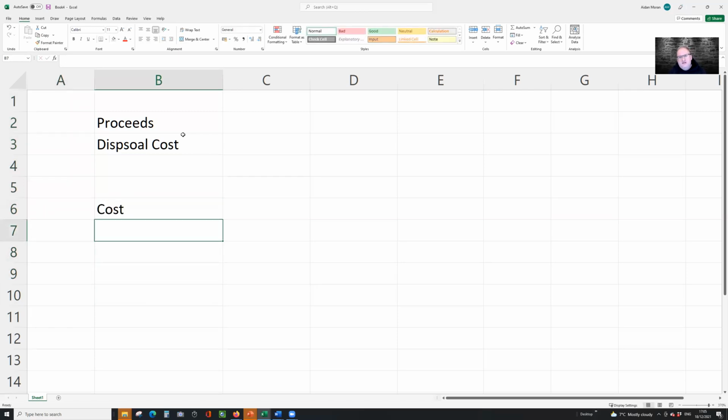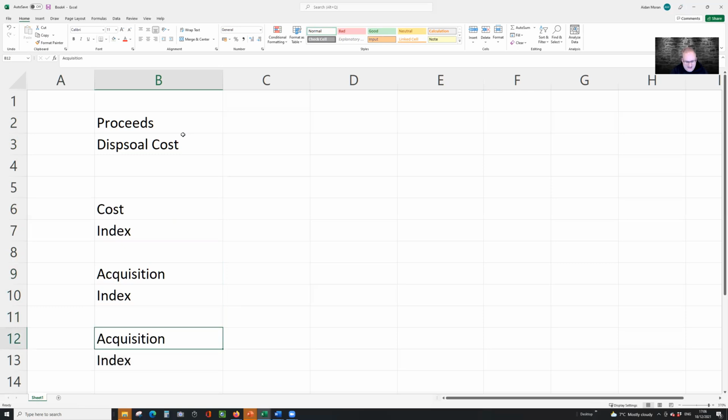When I'm dealing with the cost, sometimes if it was bought a long time ago, you're going to have to adjust it for inflation, or there are these things called multipliers, depending on the year of acquisition. So I need indexation. There might be acquisition costs. There might be enhancement expenditure if you put on an extension or do it up or whatever. I haven't actually read the question, but we'll get there. Okay, so let's have a little look.